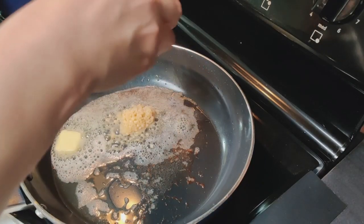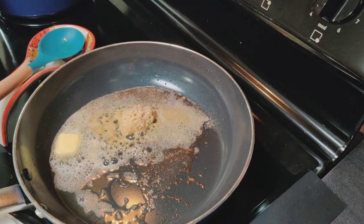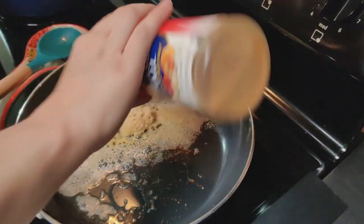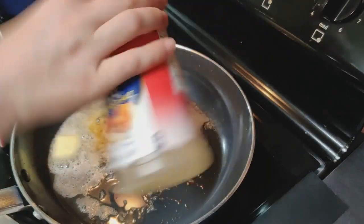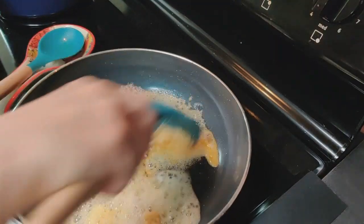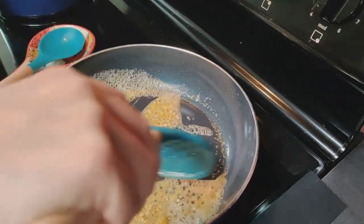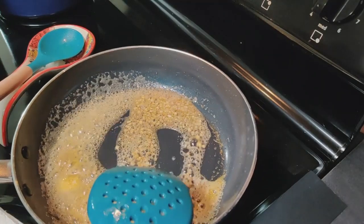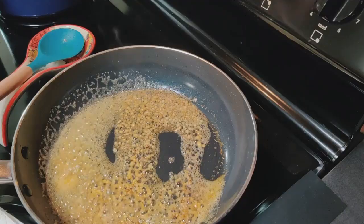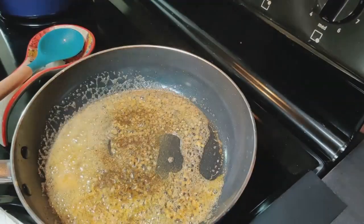Next, I'm going to add my seasonings. You can do whatever you like, and as much or as little as you like. I'm using some onion powder. Then I'm adding in some seasoned salt. Next, I added in some pepper and some dried parsley, and then I just let all of these spices cook in the oil for just a little bit.